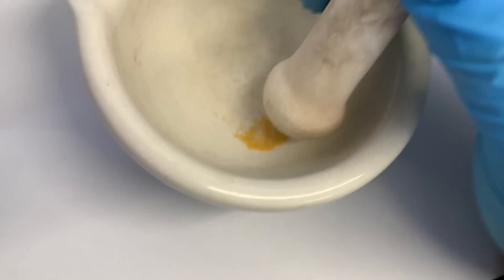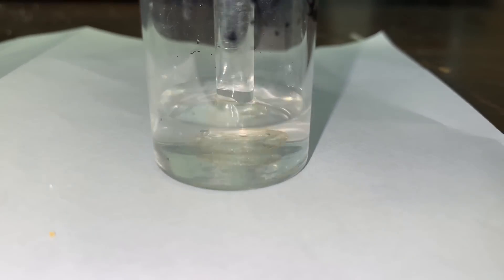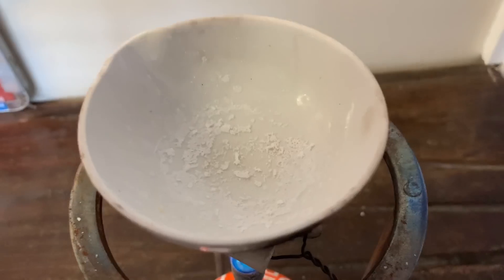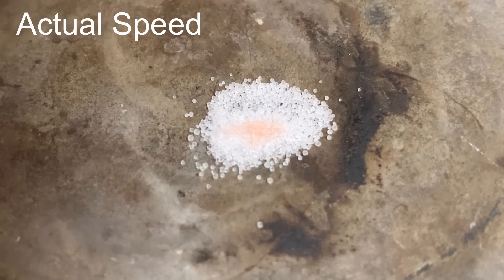We can prove the orange color is entirely due to f-centres rather than any impurity with some simple experiments. First, if we crush the crystals they become white rather than orange — though to be fair, that can happen when you crush colored crystals because smaller grains scatter light. We can also dissolve some crystals in water and there's no trace of the orange color. If we evaporate all the water, we're left with clear white sodium chloride crystals. The best demonstration: if you heat the salt on a hot plate at around 200°C, you can watch it transform back into the pure white form right before your eyes — a very surreal visual effect, since normally things have to melt, change state, or react to change color in this way.